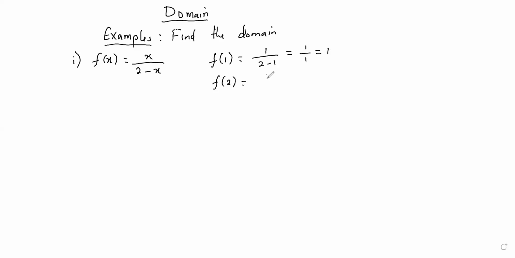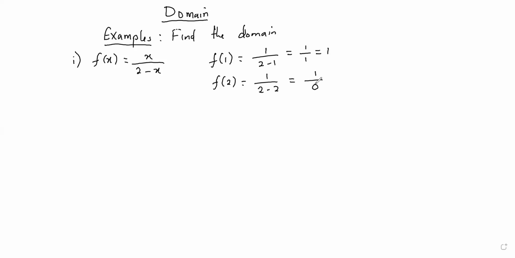We try 2 to be 1 over 2 minus 2, and this is 1 over 0. Is 1 over 0 a number? It's undefined. We don't know what it is. The guy is just undefined. Okay? That's where the problem is now. So when it's undefined, we're not comfortable. We want it to be defined.